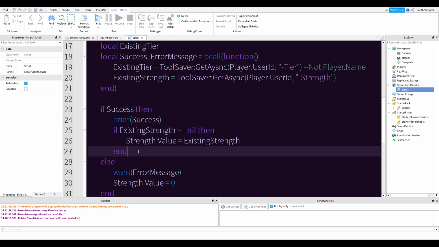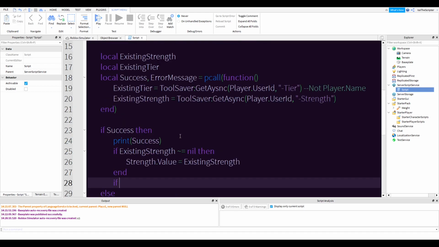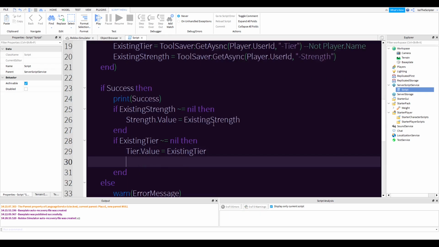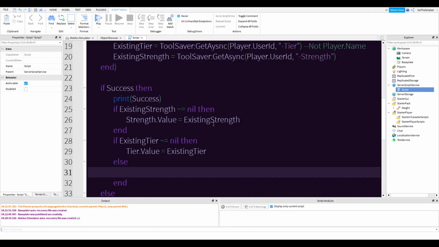Let's also make another if statement. If existingTier isn't equal to nil, then tier.Value equals existingTier. Got it. But let's say our player's tier value is nil, so we want to set it to 1.